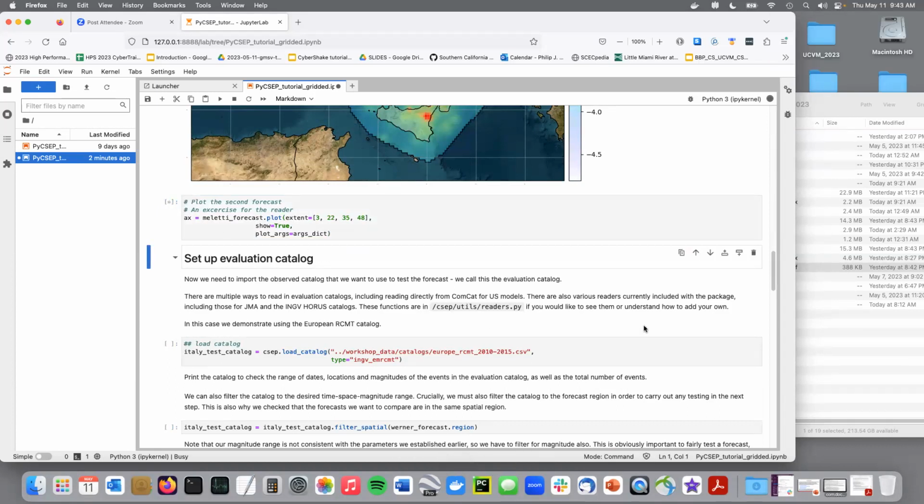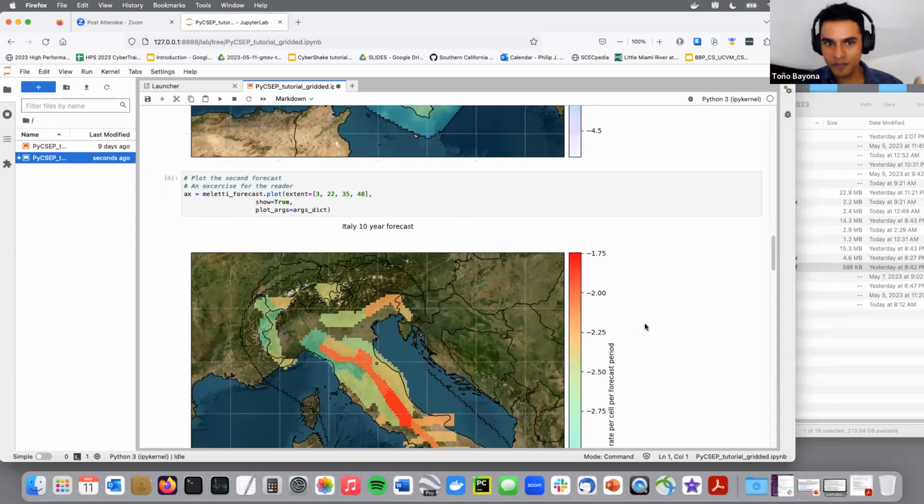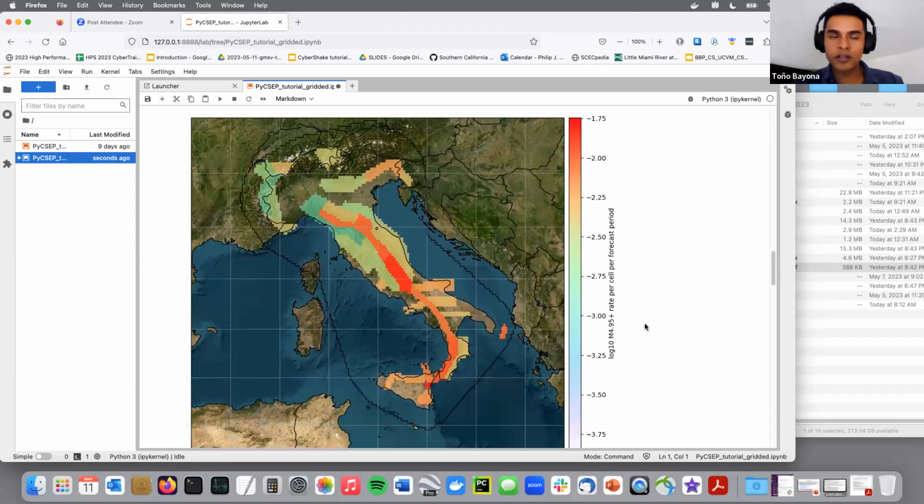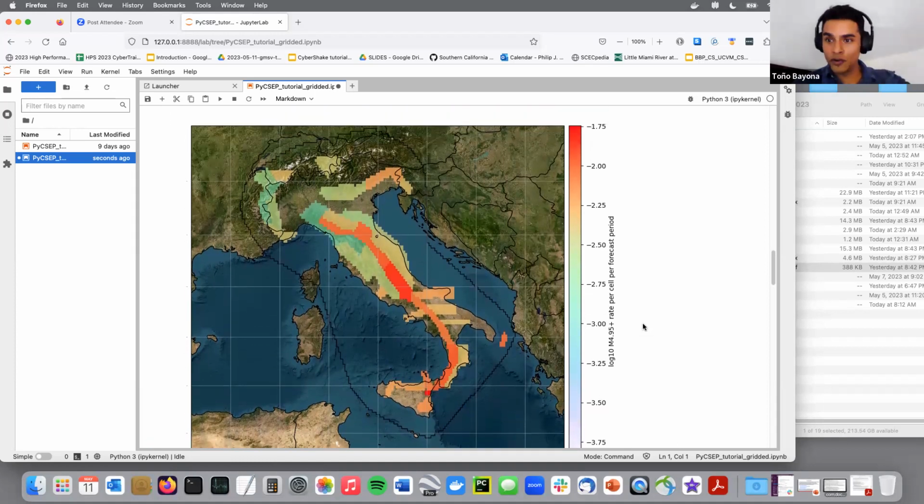Just for the participants to know, every seismicity model is based on the assumption that the modeler thinks is appropriate. In the case of Werner, they assumed that small earthquakes are informative in forecasting larger earthquakes, and they adaptively smooth the location of small earthquakes, very similar to the HKJ model in California.